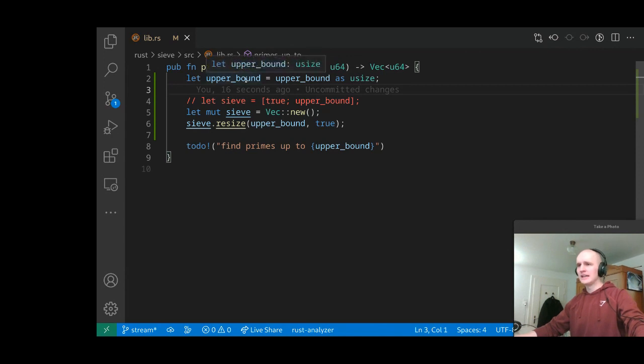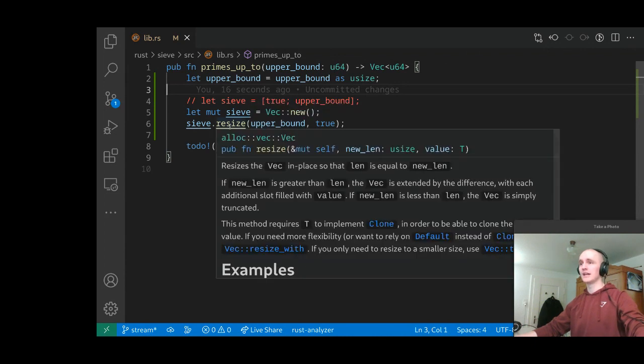Now, why did we even have to do this, right? We had a type error here. Upper bound was u64, but a usize was expected. If we hover over resize, we're seeing the function signature of resize right here. And it's saying that the new length, the expected type here, is usize.